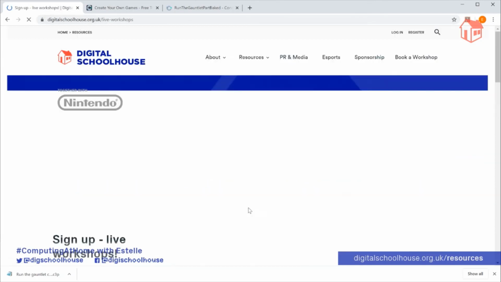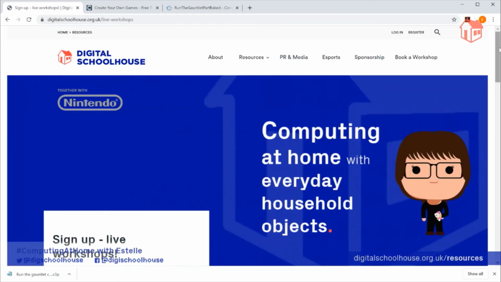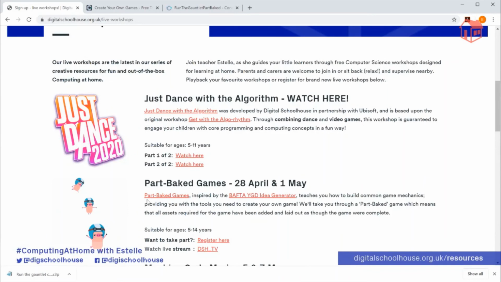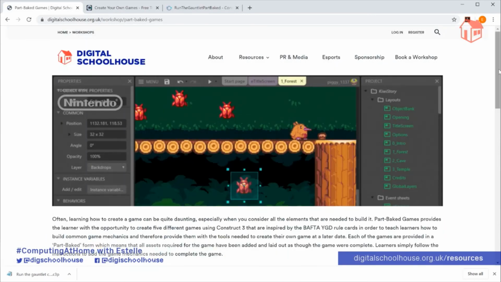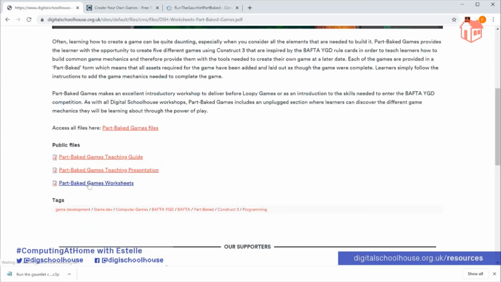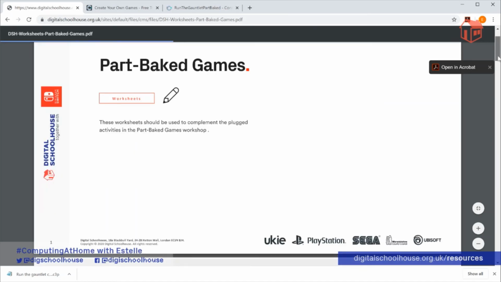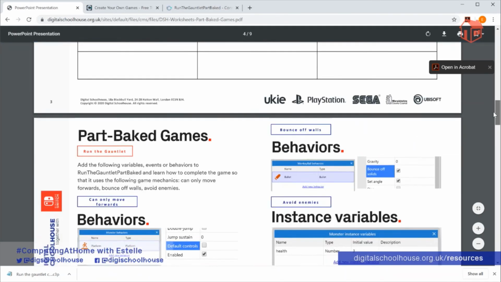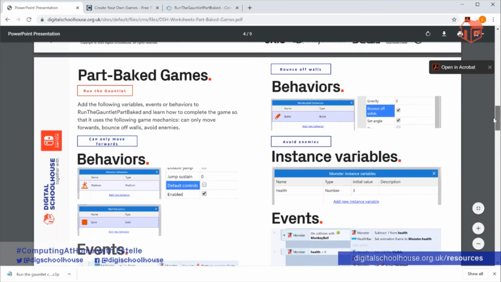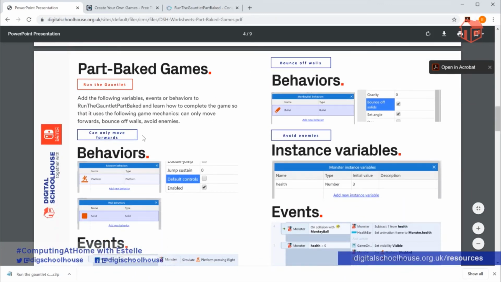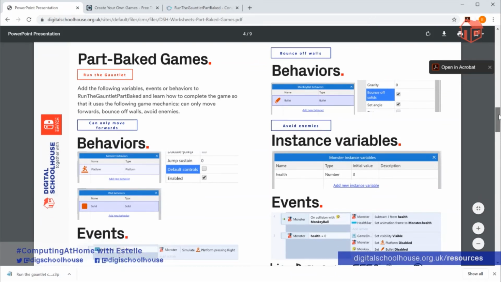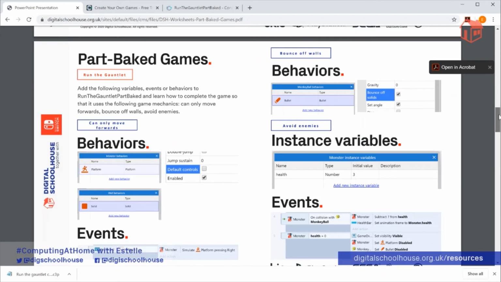Scroll down, find the part-baked games section, and you'll need the worksheets, which are just down there. And the recipe cards that go with this are at the end of the worksheets that you did in part 1 of this workshop. So you'll find there are the behaviours, events, instant variables that you used for creating the different mechanics for Run the Gauntlet.